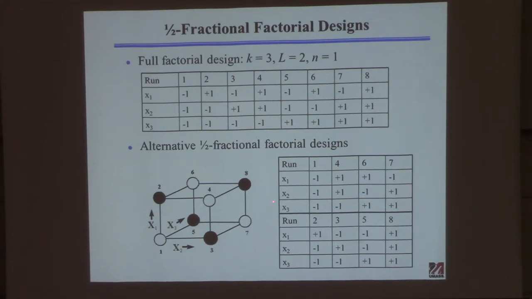Now why are they good? Because, for example, if you look at the value of x1, you do two experiments where it's low and two experiments where it's high. Same thing with x2 and x3. And same thing down here. So the point is, you don't just randomly pick any four experiments you want. There's a particular way of picking ones that have the property.